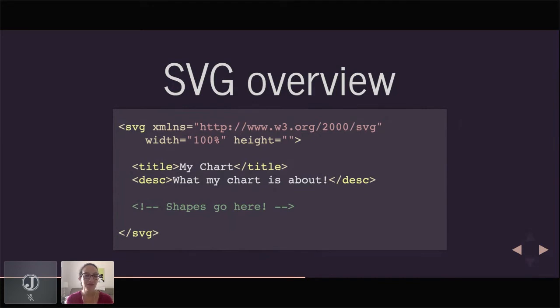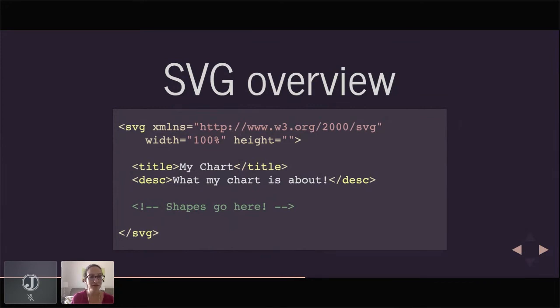Sometimes the description will show up as a tooltip over the SVG, depending on what browser you're using, and honestly, whether or not the user knows to hover over an SVG to see the description. But these are really, really great tools because a lot of screen readers will go through an SVG and they will read off the title and they'll read off a description. So you can put all sorts of information in here. I like giving my SVG a title just so somebody who's tabbing through a page with an SVG, especially using a screen reader, will get to the SVG and it'll read off the title.